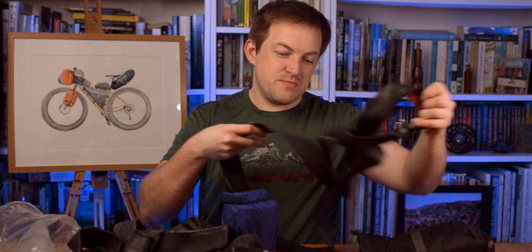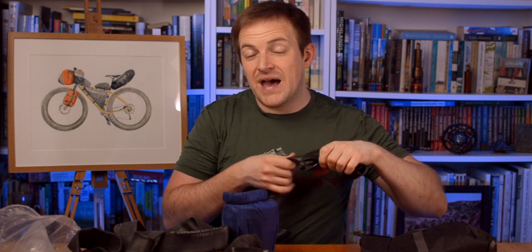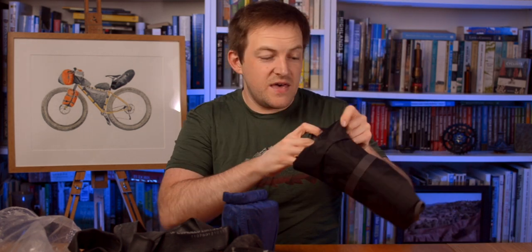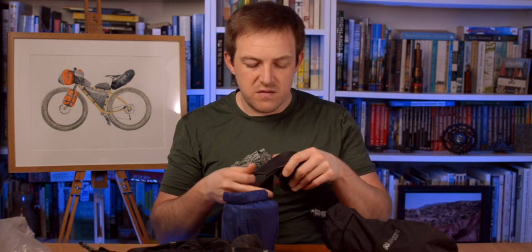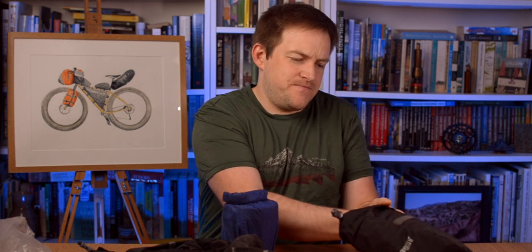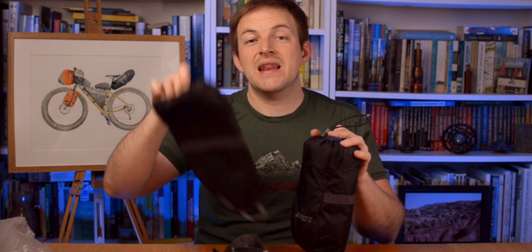What we need to squeeze in somewhere, and probably the most painful thing to fit, are the inner tubes. I'm thinking I have a new spot - I'm hoping with this extra space on the bottom of this stem cell I'm going to get them snuck in there. That's one in there, and let's get the other one in there as well. Then let's see if my cook set will fit on top of that - so that goes in there. That's my inner tubes in the bottom, that's my full cooking set, everything I need. Could probably even squeeze another gas in there. That means the other side will be left for electronics and navigation.